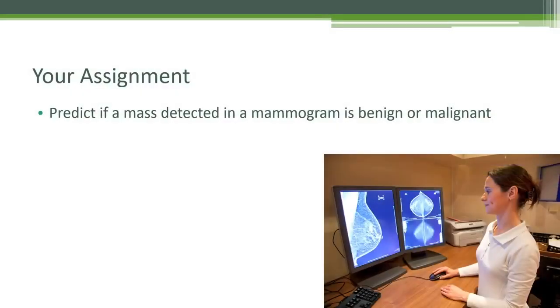So it's time to apply what you've learned so far in this deep learning course. Your final project is to take some real-world data, which we talked about in the ethics lecture actually, of masses detected in mammograms, and just based on the measurements of those masses, see if you can predict whether they are benign or malignant. We have a data set of mammogram masses that were detected in real people, and real doctors looked at those and determined whether or not they are benign or malignant in nature. So let's see if you can set up a neural network of your own that can successfully classify whether these masses are benign or malignant in nature. Let's dive in.